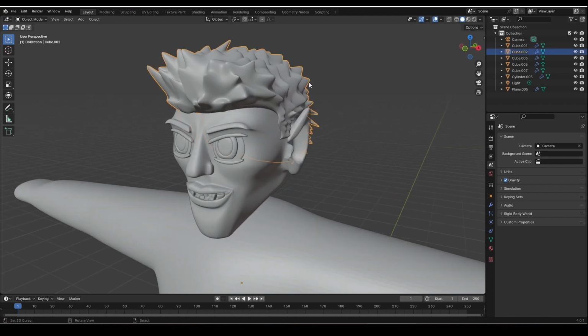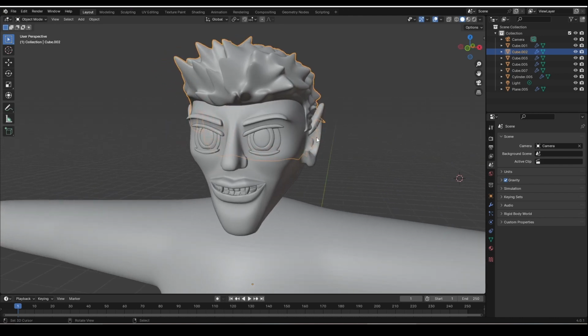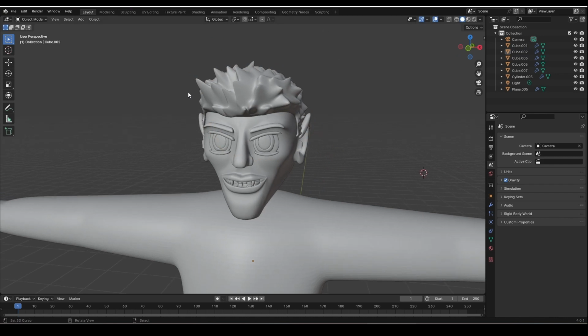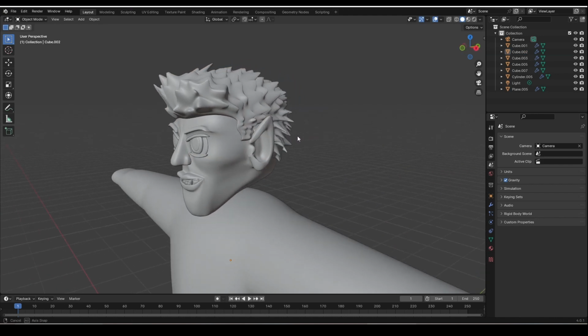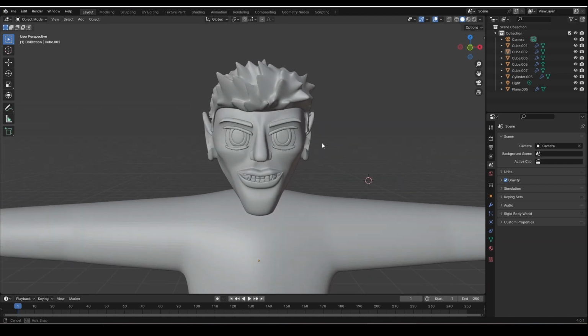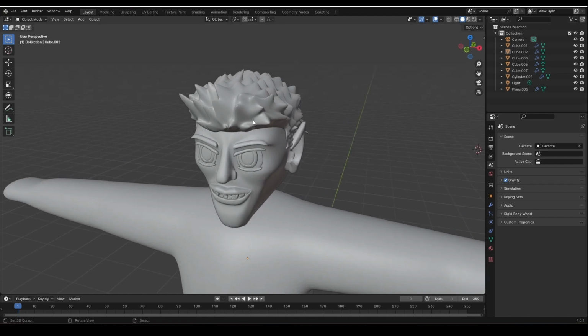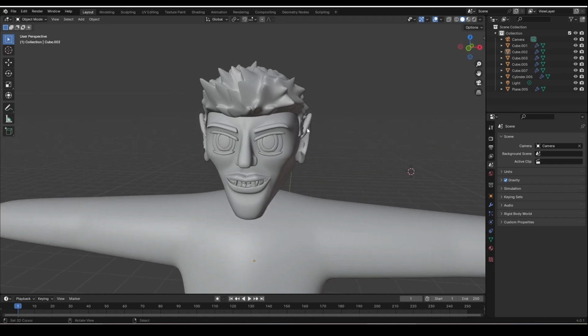In today's video, we are going to go in and I'm going to try to create a couple different variations of hair using different techniques that I know. And hopefully I can get something a little bit better, something that matches this character a little bit more than the current model here. If you've been following along in the last video, I did share this is just a mock-up, a placeholder that I imported into this file just to see how it would look overall. I do like it. I like the idea of the spiky kind of hair going in all different directions, but I definitely think I can improve it.